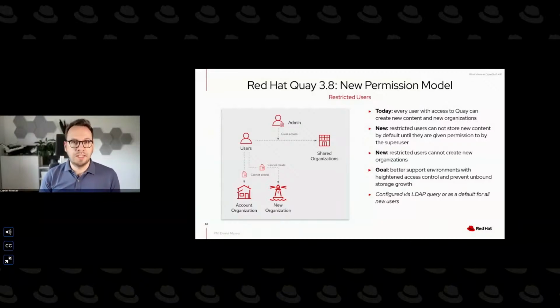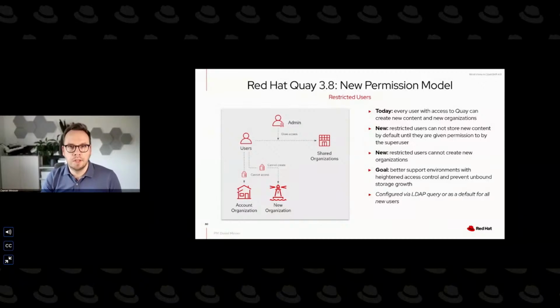In Quay, this will mean that a restricted user out of the gate cannot create new organizations, and they cannot push images to their own account either. Only another user who already has access to a shared organization can invite them to this organization, and that's where they can potentially start to create content. This should help keep registry growth, specifically storage, in check, and also help environments with heightened regulation and requirements.